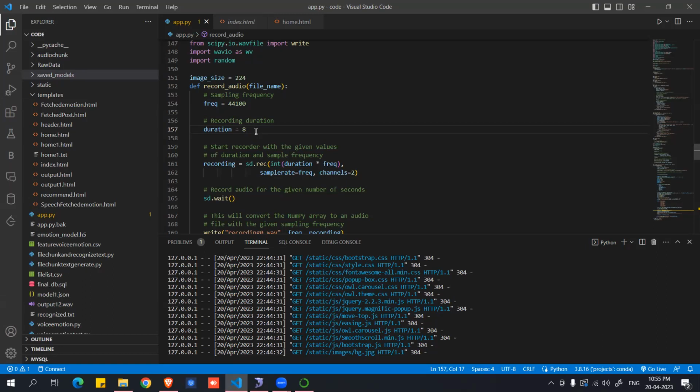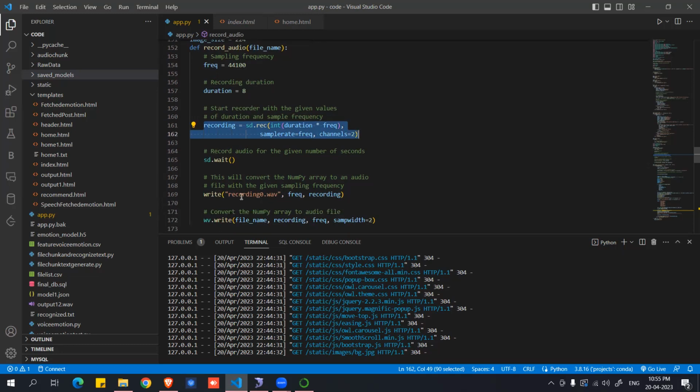After 8 seconds, it will stop, and it will start creating that recorded file, that mp3 file, or a wave file. To create the wave file we have to pass some things: the frequency, then duration, then channel 2.